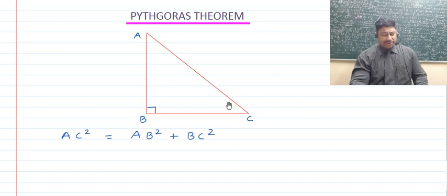Now the Pythagoras theorem tells this that if there is a right angle triangle, then the largest side squared is equal to sum of the squares of the other two sides, right? That is, here we have AC square, which will be equal to sum of the squares of AB square and BC square, right? So this, children, is what the Pythagoras theorem is. Now here we will quickly be discussing two sums with it. One will be a simple sum and the other will be a little tough sum, right?